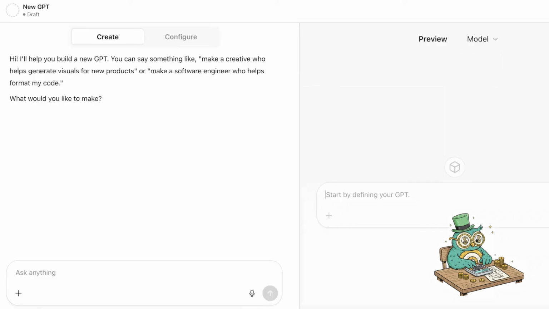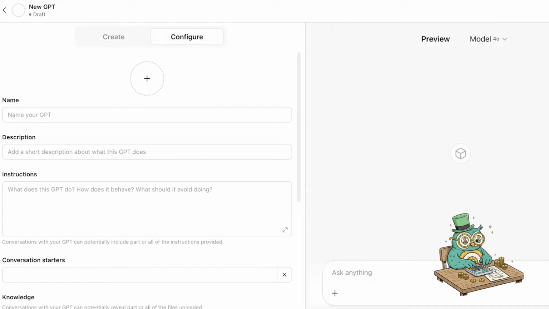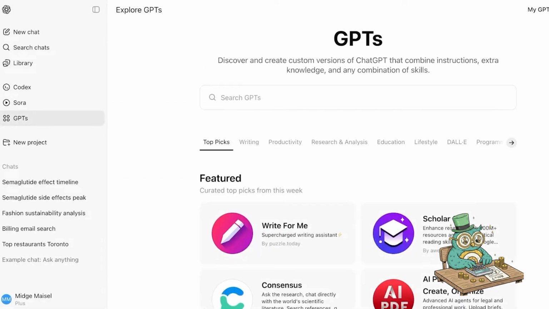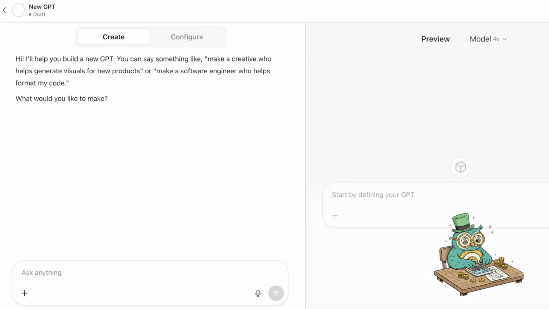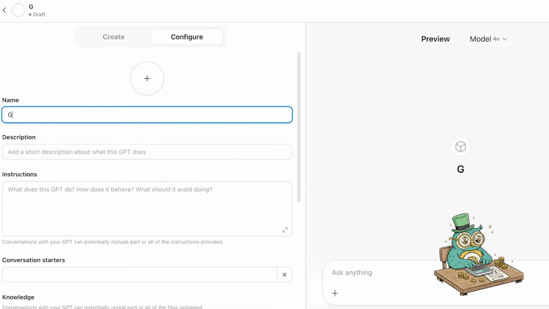If I want to build a new GPT, I can get started with a brand new one. Obviously make sure to save your GPT, because if you don't, it's going to be lost. Like we just went back into our GPTs and we did not save it, so it's not going to be saved and you have to get started from scratch. Now let's say I want to build a chatbot GPT, or let's say I want to build a specific GPT for image generation, or image generation prompts.